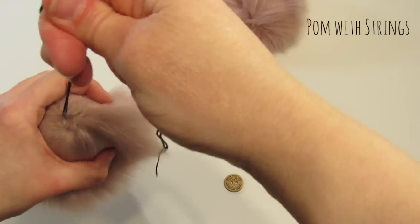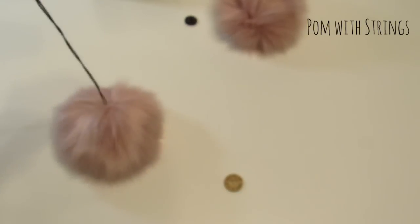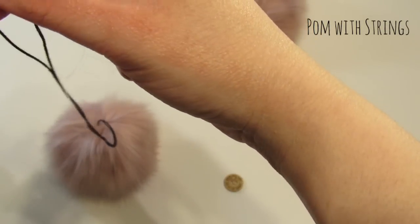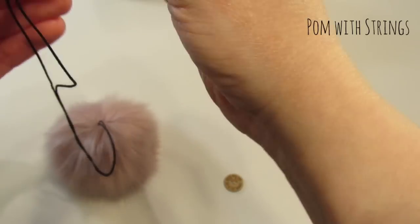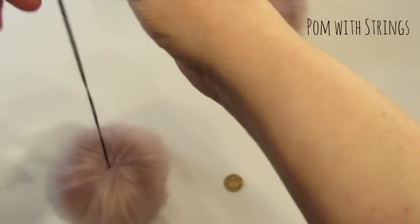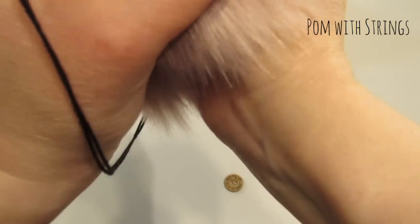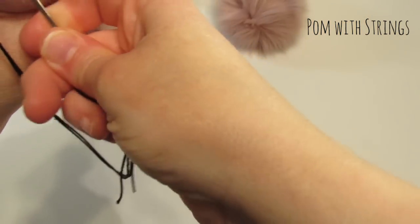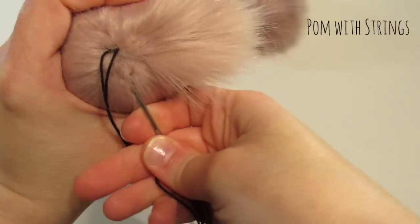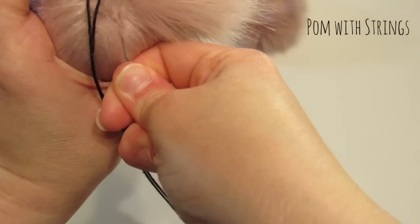And now, another step that I do, I will actually rethread that yarn needle and go back into the palm and do the same thing. I don't know why, but I just feel like it makes it more secure and that way it won't pop off. So there's my little knot right there. Sorry, I'm out of frame, but I'm going to go back in and go through to hide that knot. It makes the palm more sturdy, I feel.